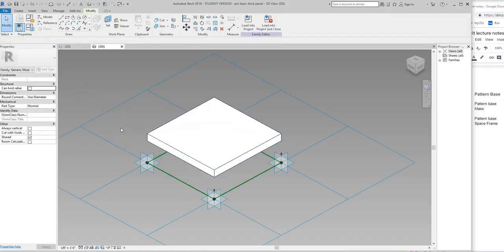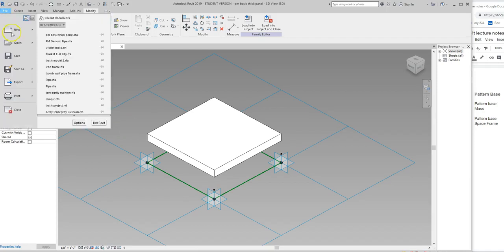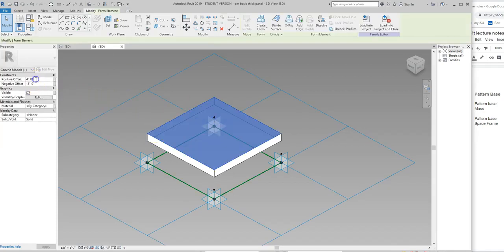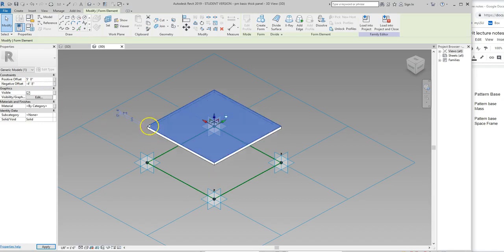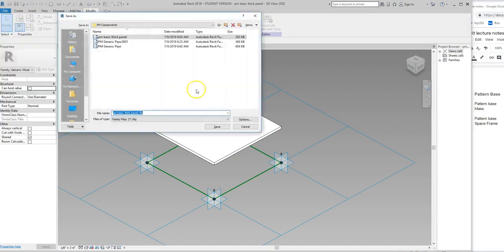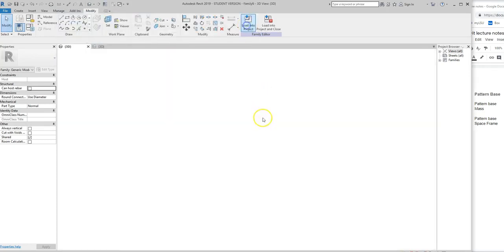And so I want to save file. Oh, actually we're going to float it up a little higher. So I'm going to grab this again and I'm going to say this at 5 feet, and this at -4 foot 8 inches. Okay, so now we have a 4-inch thick panel that's floating way up there, right? I'm going to say file, save as family, go back in here, and I'm going to name this floating panel. Okay, I'm going to load that one in.